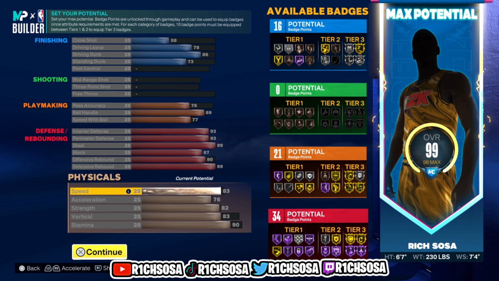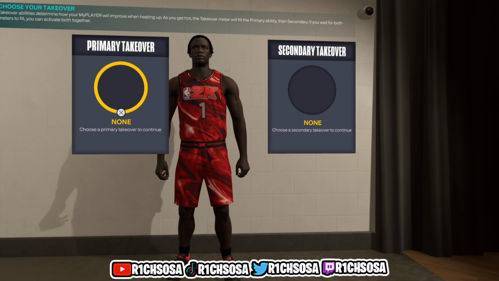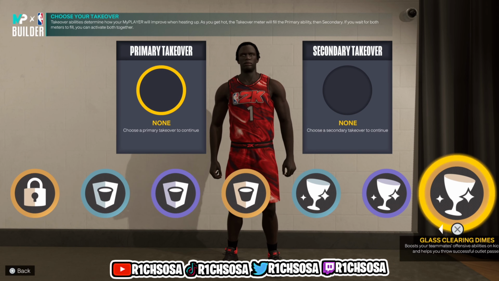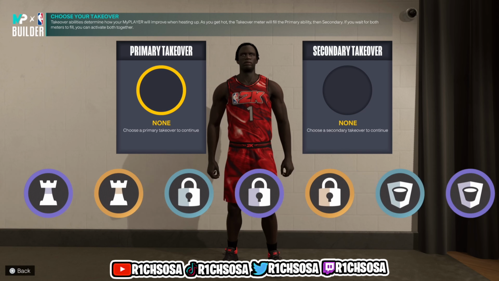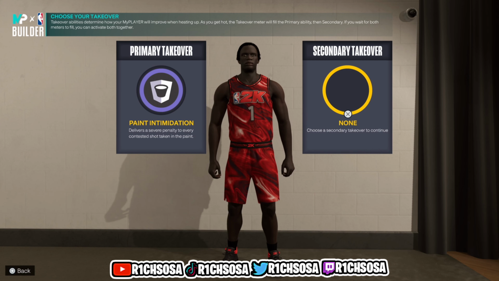Now, just something that I did want to throw out to y'all before we get into the breakdown of these takeovers. So we get the playmaking, the lockdown, rim protecting, and glass cleaning. Now for my best interest out of this build, the first one that I would go with would be paint intimidation. I think this really helps us out on the defensive end.